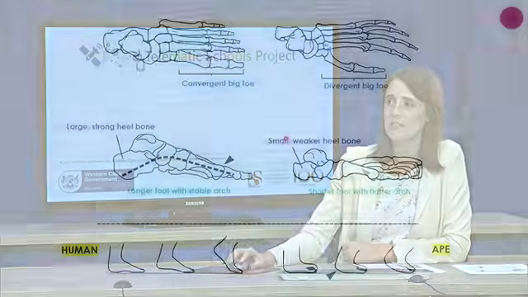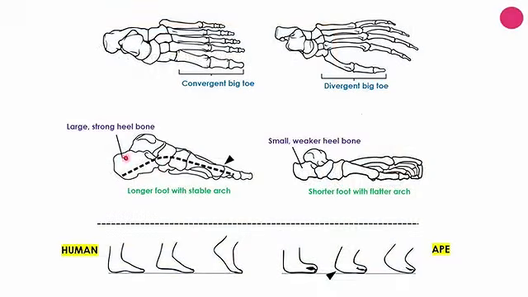And then if we look at the side of the foot, we can also compare the arch and the heel bone. So remember, humans, we walk heel to toe, heel to toe. So the heel is much stronger and larger to absorb that impact, and we have a more stable arch in the foot also to support our body in an upright position. Because apes are really just hanging from trees and swinging from one branch to the next, they're not really using that heel to absorb much impact, so it is very weak and small, and the arch of the foot is very, very flat.